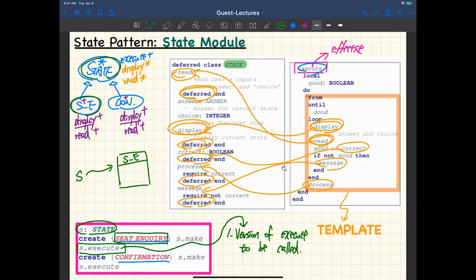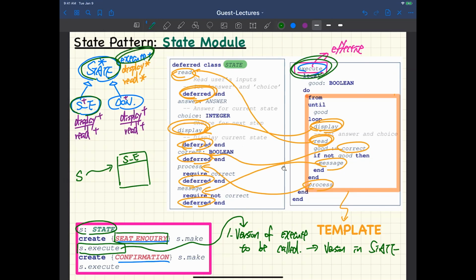One, right? Because I only got execute plus in the state class. You can see in seat inquiry and also confirmation, I didn't try to redefine that. So there's only one version, right? So that's the only version that's going to be called. The version in the state class. Basically, this version here, execute.